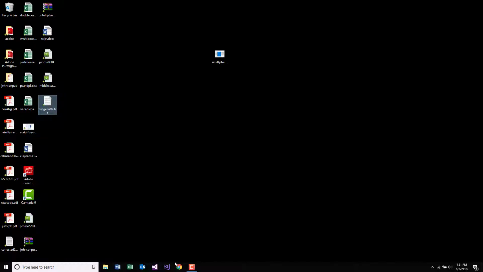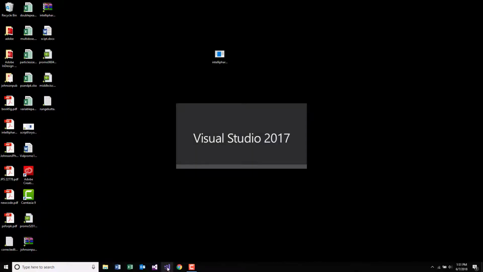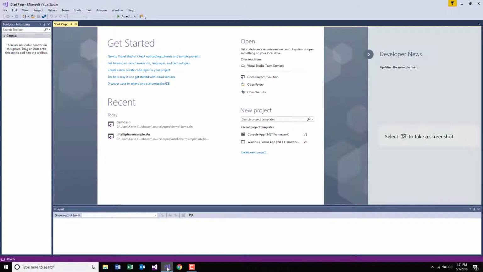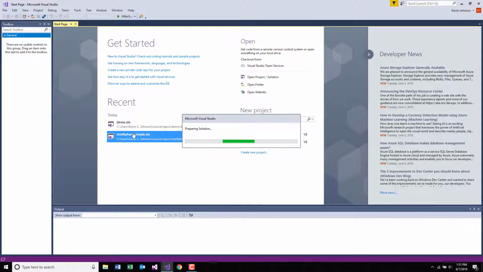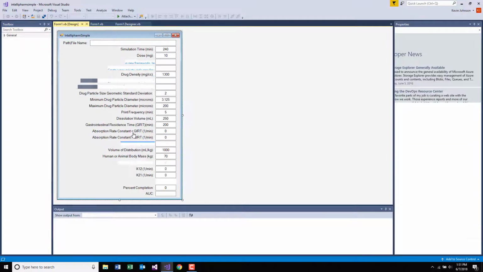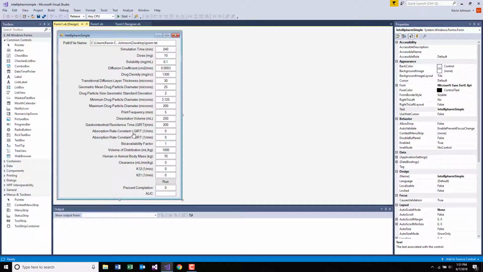Let's return to Visual Studio to see the difference between a console app and a Windows Form app. I've already developed a Windows Form app called Intellipharm Simple. Let's open it. I'll show you the different levels.